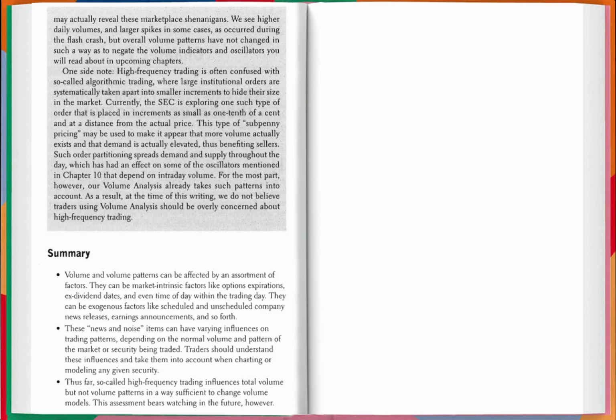They can be market intrinsic factors like options expirations, ex-dividend dates, and even time of day within the trading day. They can be exogenous factors like scheduled and unscheduled company news releases, earnings announcements, and so forth. These news and noise items can have varying influences on trading patterns, depending on the normal volume and pattern of the market or security being traded. Traders should understand these influences and take them into account when charting or modeling any given security.